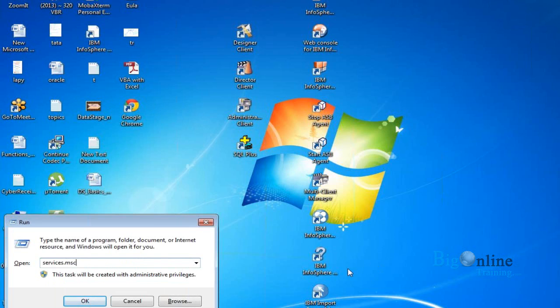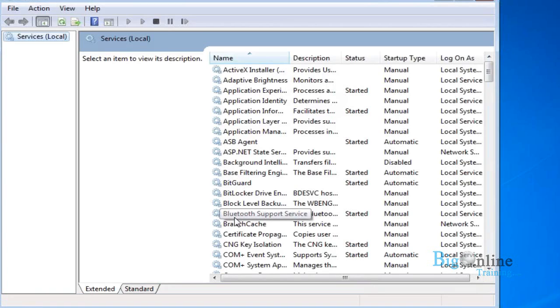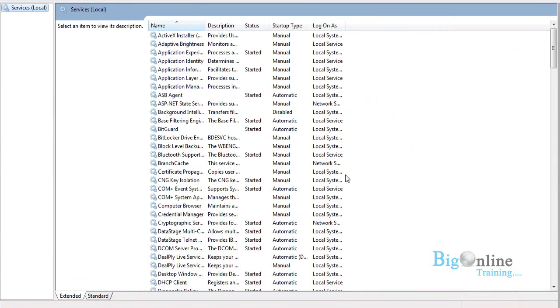Services.msc shows all the services available in your machine. Suppose you are working with MS Office, Skype, some other applications, Oracle, or DataStage, all the services will be available here.